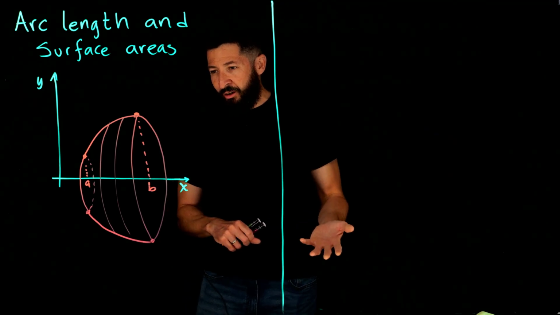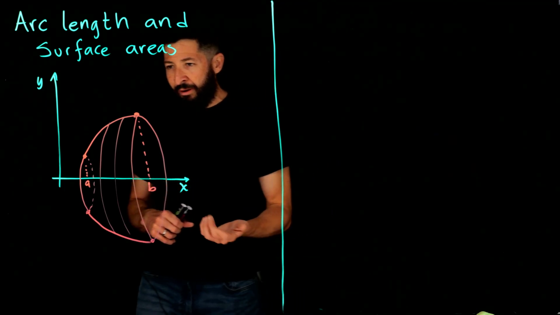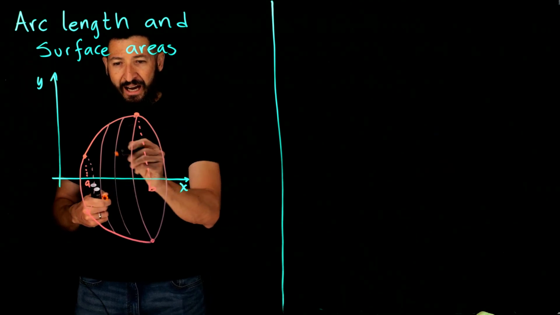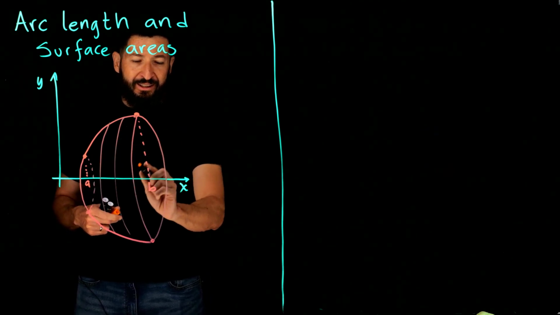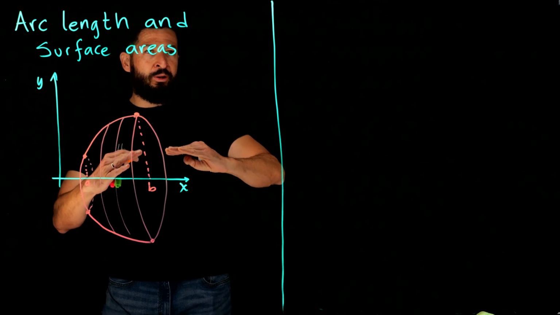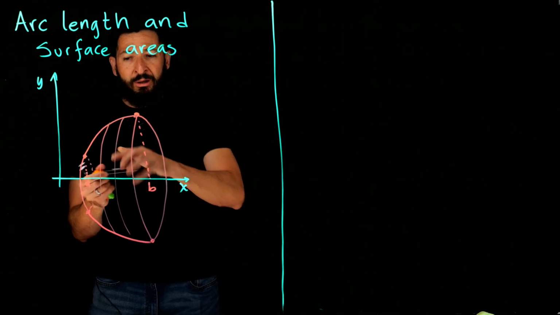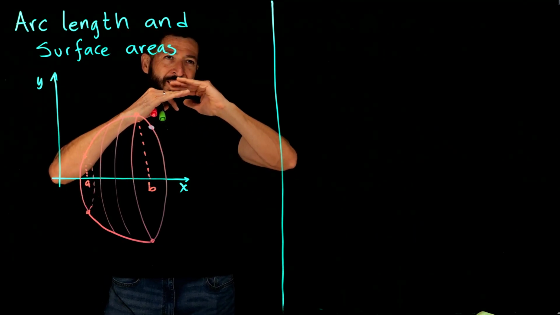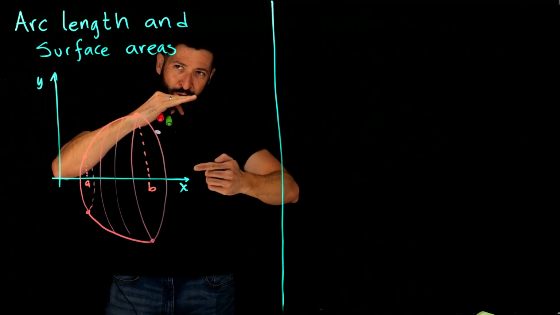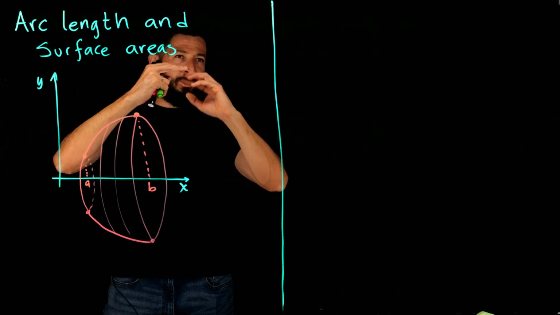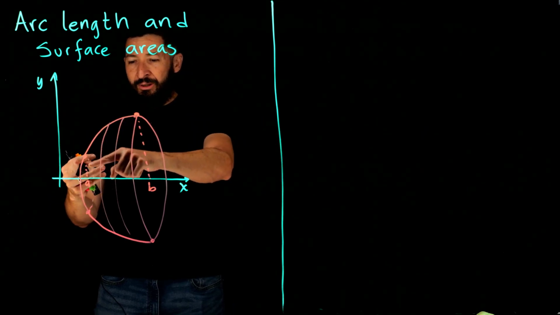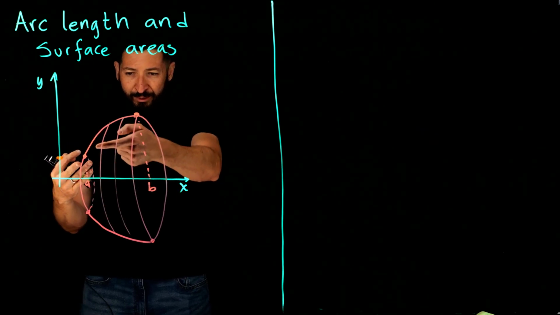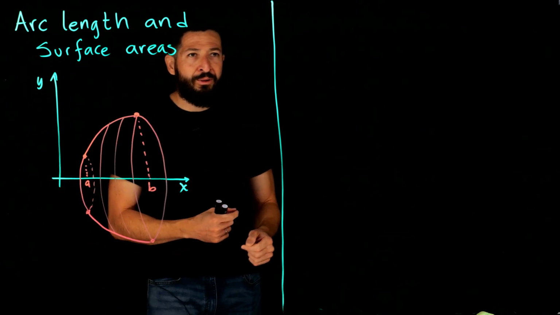All right, so what we're going to be doing, however, this time I am not rotating. Notice what I'm not doing. I'm not grabbing the area under the curve and rotating it where it would give me a solid. I'm just grabbing the curve itself and rotating it around, so it would make an infinitely thin surface that goes around, so it's hollow all the way. So this would not have a flat bottom. No, it wouldn't be solid at the bottom. It'd just be a circle in the bottom.